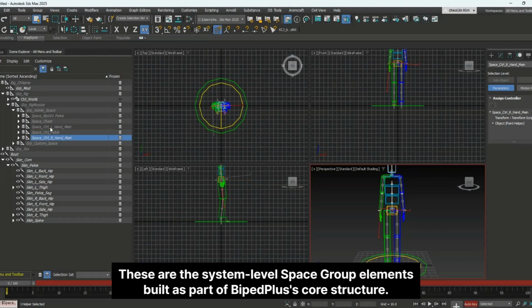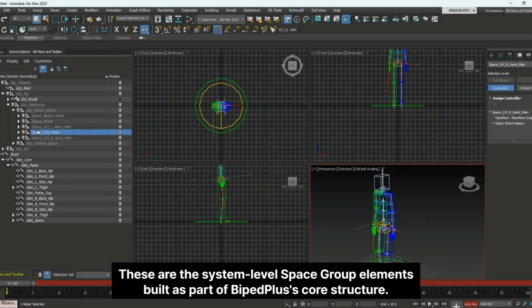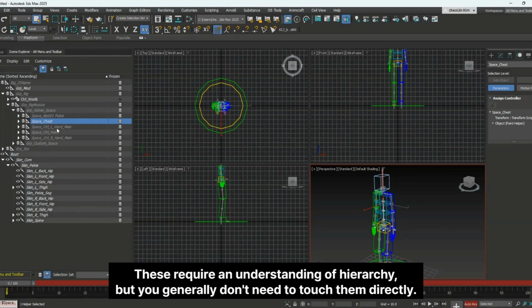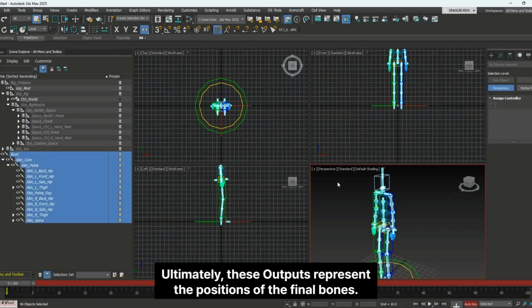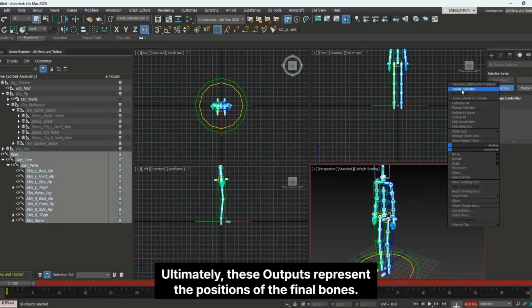These are the system-level space group elements built as part of BipedPlus core structure. These require an understanding of hierarchy, but you generally don't need to touch them directly. Ultimately, these outputs represent the positions of the final bones.